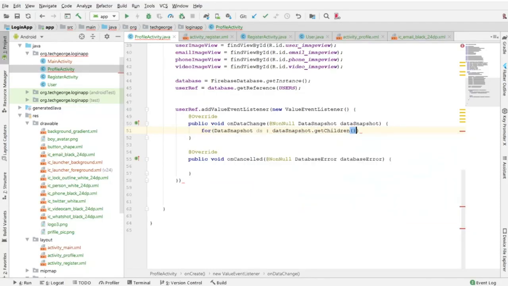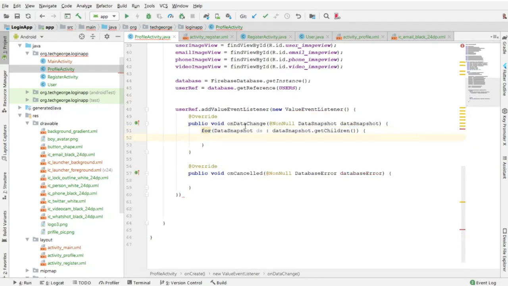And we're going to use getChildren on the DataSnapshot, and this is going to return an iterable that contains all the objects returned by the database.